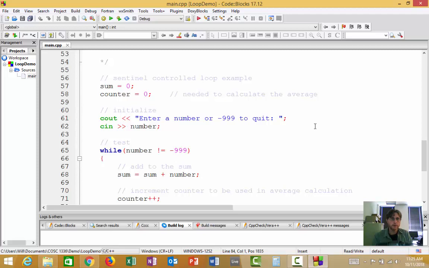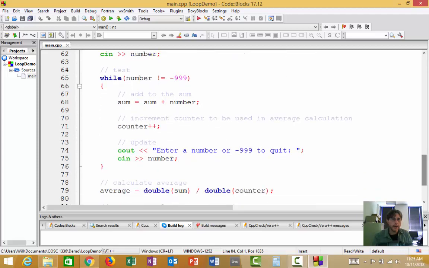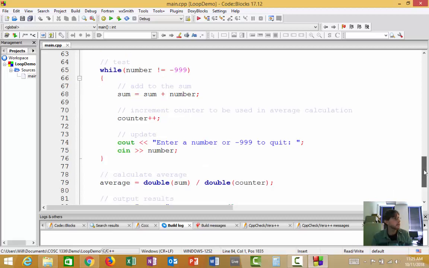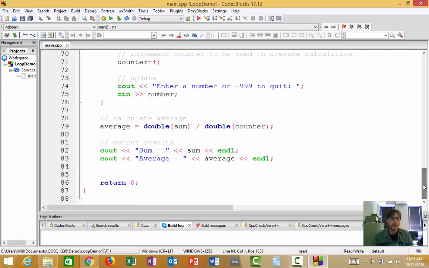And then while number is not equal to -999, we're going to do stuff. So add the number to the sum, increment the counter, and then our update is to get the next number, right? And then that continues until they type in -999, and then you can calculate the average and output your results.